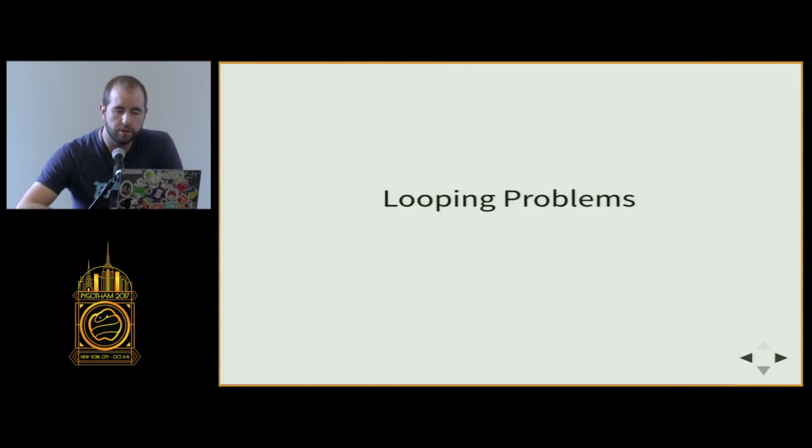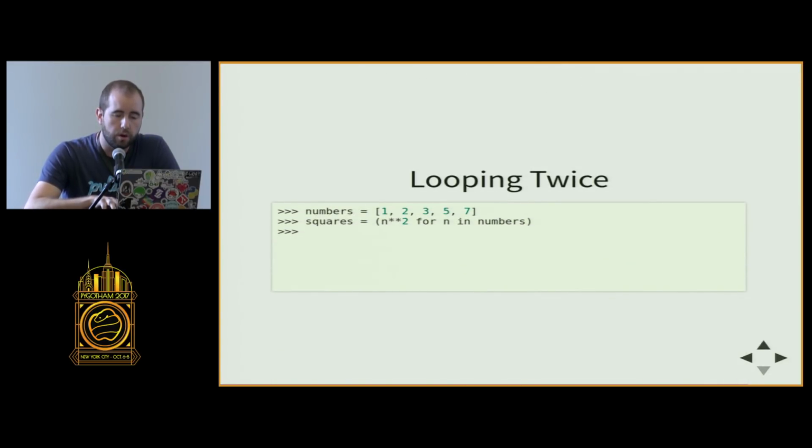Okay, so at this point, we are ready to jump back to those odd examples that we saw earlier and try to figure out what was going on. Here we have a generator object, squares. If we pass this generator to the tuple constructor, we'll get a tuple of its items back. If we then try to compute the sum of the numbers in this generator, we'll get 0, because this generator is empty at this point.